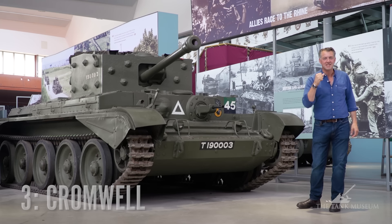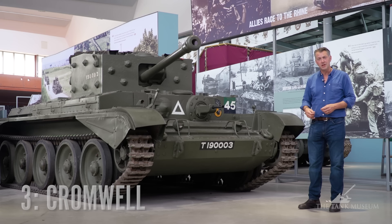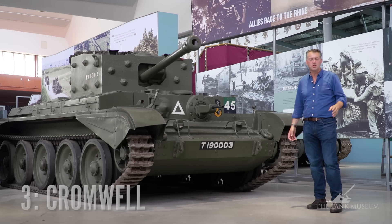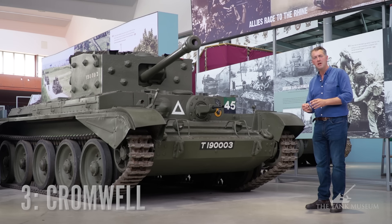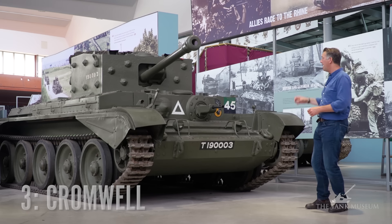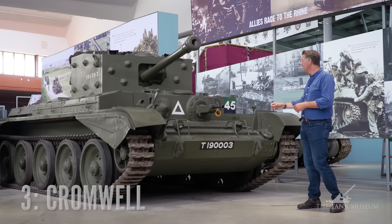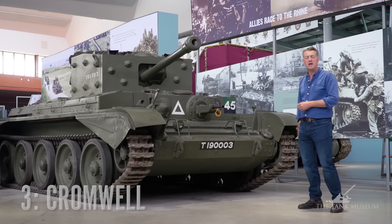But what it's really got is speed. It's often forgotten that immediately following the end of the Normandy campaign in the third week of August 1944, the Allies stormed ahead in this incredible lightning strike of over 200 miles sweeping up towards Belgium. They actually went further in that period, in a shorter period of time, than the Germans did in their incredible blitzkrieg in France and the Low Countries back in May 1940. A large part of that was down to the Cromwell tank, which could hurtle along at well over 35 miles an hour. This is underrated, undervalued — but I value it, and that's why it's my number three.